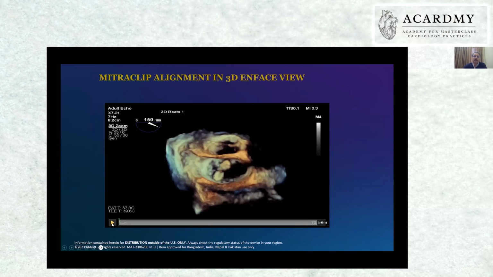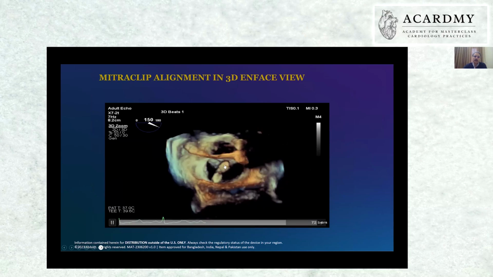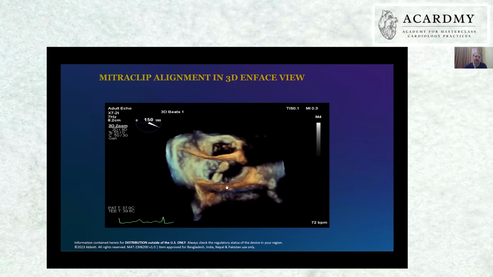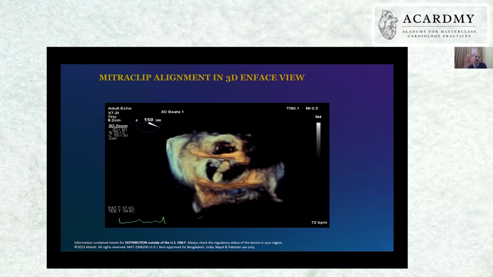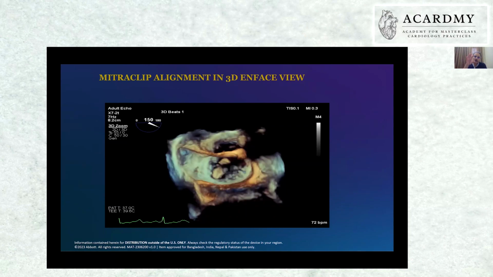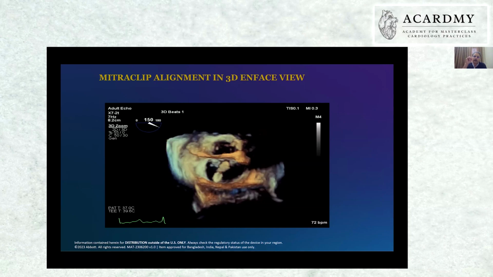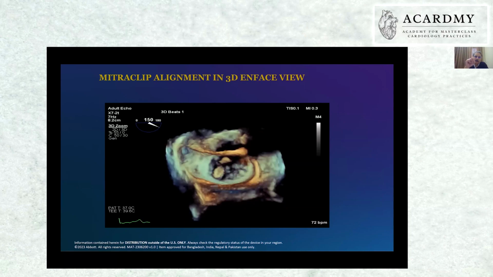Now, one thing I'm showing you here, this is a 3D en face view. And see, we need to rotate it counterclockwise to make it 12 and 6, and then dive. And even after diving, we keep checking this orientation. It should be again perpendicular. Retract the clip back so that both the AML and PML fall on the open arms of the clip. That has to be checked in a LVOT view. And then once we are getting that, we get the grippers down and start closing the clip. And this is how it looks.